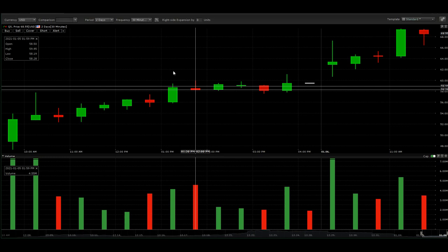I think 3 weeks to be exact. I got in just around in the 20s, I think 28.50. I did a few trades up until 128. I exited out when it got to 132, and it was basically perfect timing because I jumped on Airbnb. I made a few trades at that point, and then when this had this huge drop, I was able to get back in at 48.50.